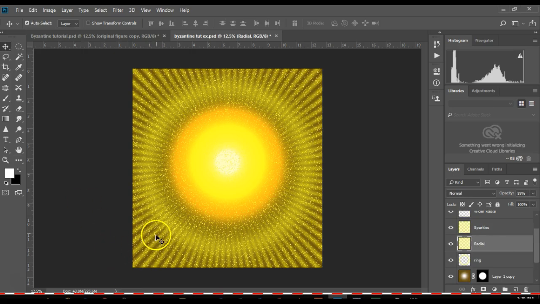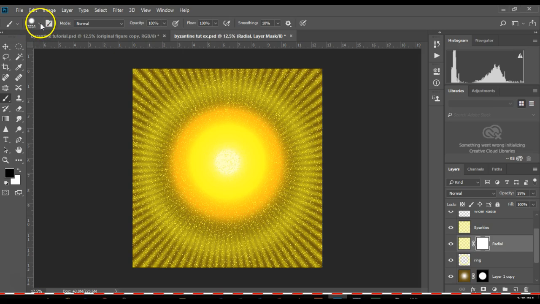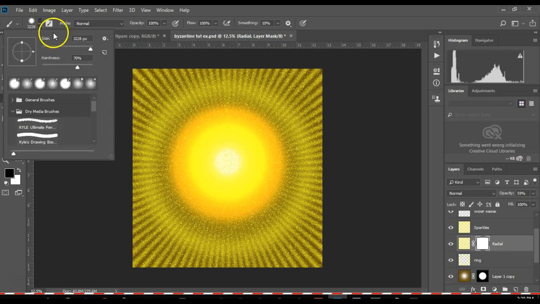So what I want you to do now is instead of copying it, we're going to do something a little different because we did ours a little bit different. You're going to click on your radial layer like that. You're going to create a new layer mask, which is this icon down here with the square and the circle in it. So click on that. Then you're going to go to your brush tool again, right here, brush, and then I want you to change the brush size a little bit.